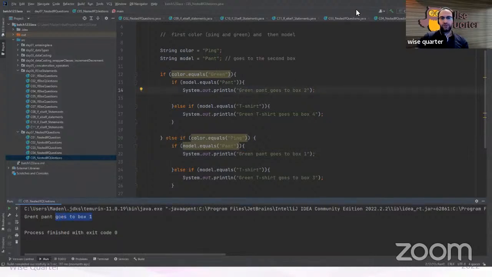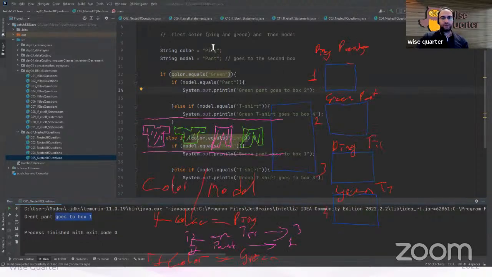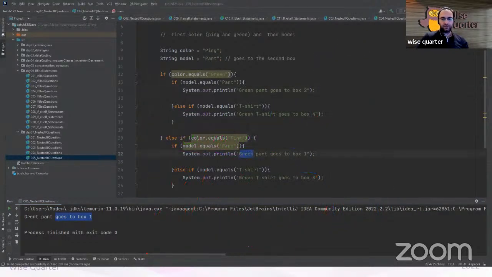Yes, it's correct. Well, let's check the model. We have entered the pink pant. Oh, the color is wrong. Sorry. Let's check the 2. This is pink. This is also pink. Oh, sorry. I made it wrong.